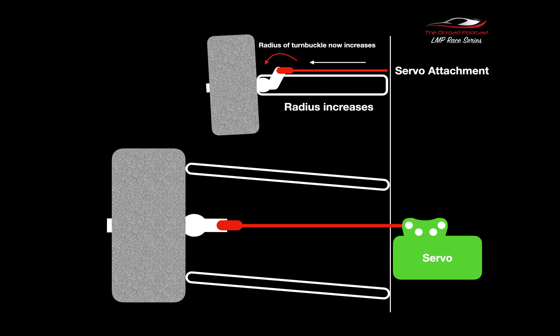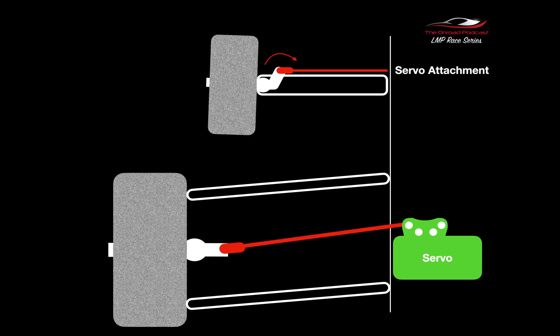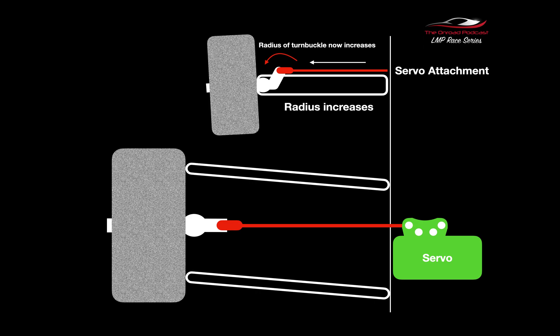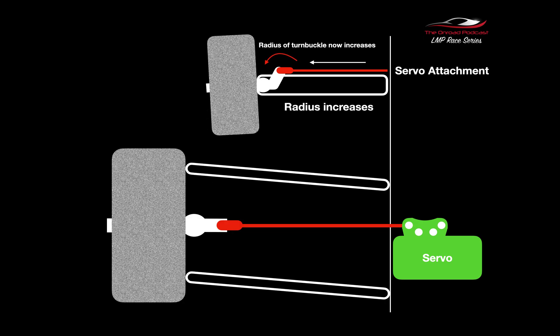The suspension unloads, the wheel comes down, and it's now going to pull the wheel towards the center line. So two very different wheel travels because the bump steer wasn't set horizontal to start with.